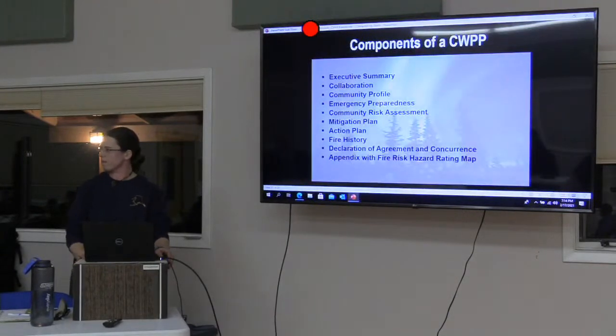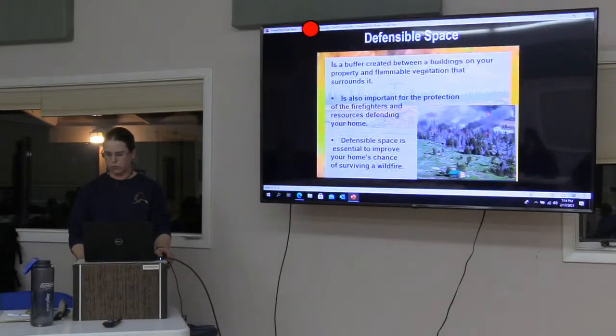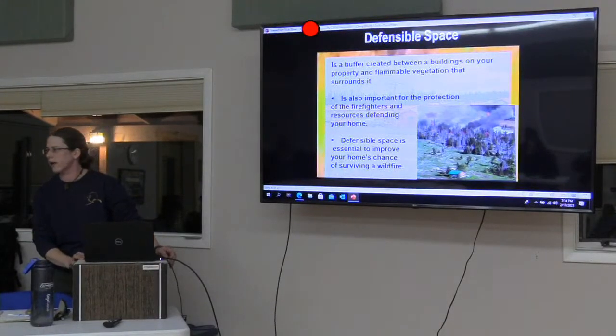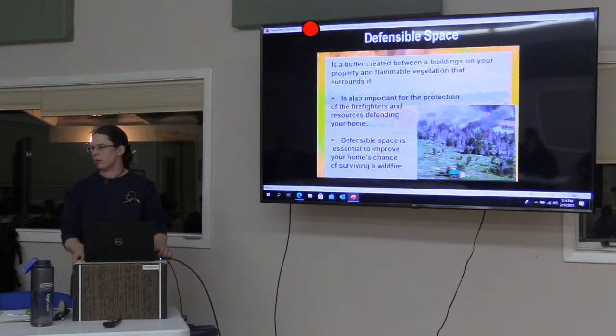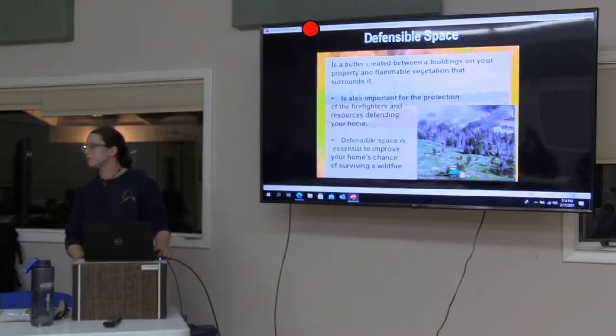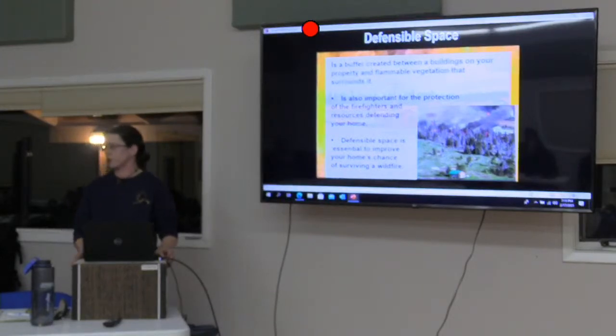How much distance do you figure is a defensible space? Well, we have certain standards under Firewise or best practice methods that we look at, but there are different zones. There's a 10-foot zone around your house where you want all flammable material removed. Then you have a 100-foot zone where you're looking at thinning trees and carefully choosing what kind of vegetation you have, and then a 300-foot zone where you want at least 10 feet or more of tree spacing at the crown.